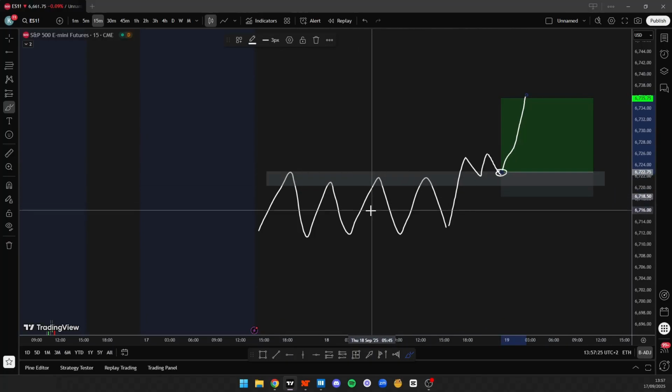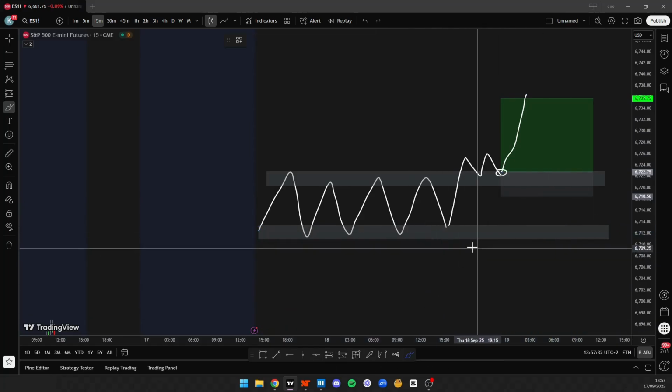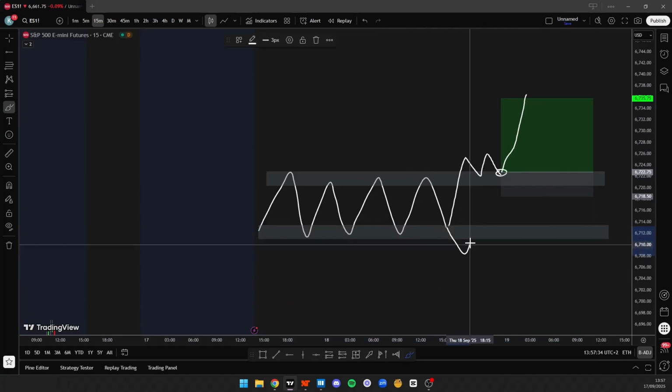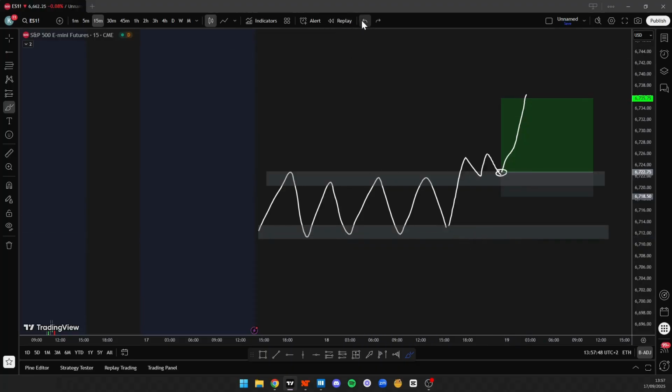Obviously, I just covered the resistance here, but the same thing would happen for support. If you have this support level here, then I would wait for price to break out here, retest it, show some reaction, show that there's actually sellers stepping into this level, and come back and then short here, and basically trade the retest of it instead of trading the first reaction. So let me get to the charts and show you some examples.